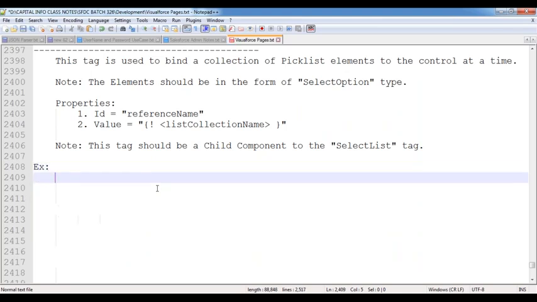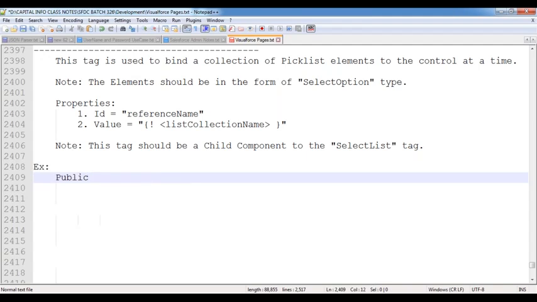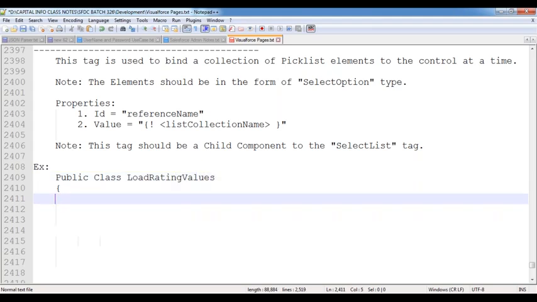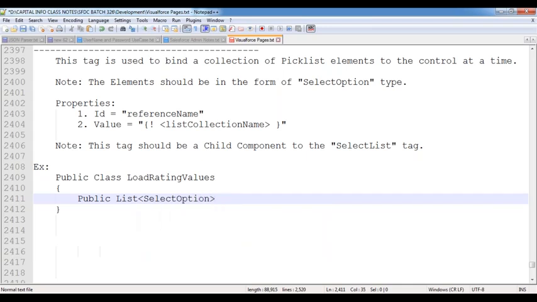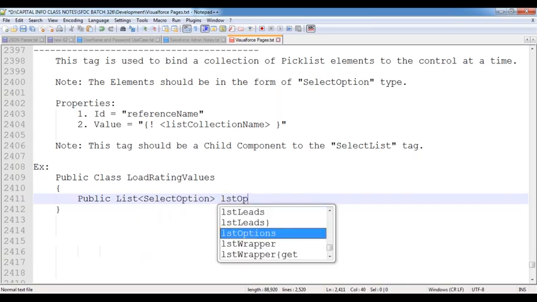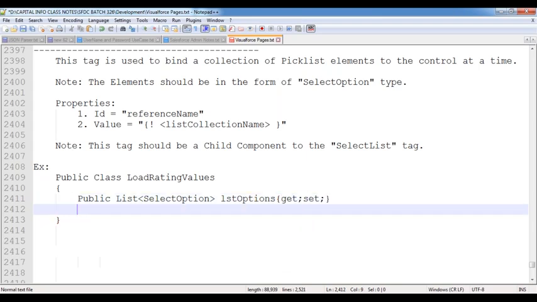I will be giving some examples. I'm preparing a class. Public class load rating values. I'm preparing a list collection: public list of select option, LST options, get and set.